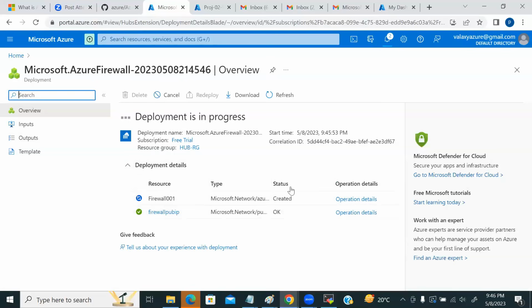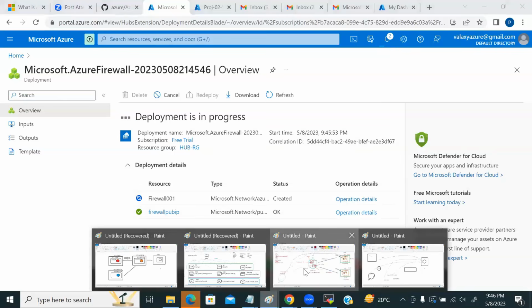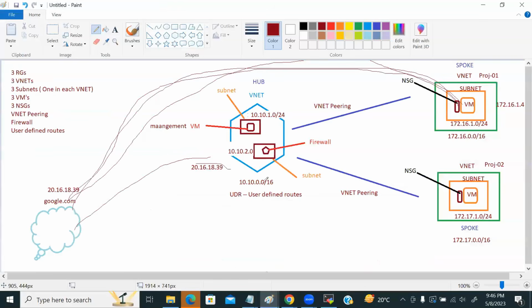By the time I will answer your queries, then tomorrow we'll continue the remaining. Like once firewall is created, then how to create these user defined rules and how to associate to the subnet, and how to check whether the subnets can reach the external world or not, and how it is using firewall, whether we achieved or not.